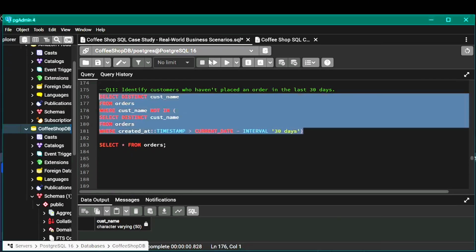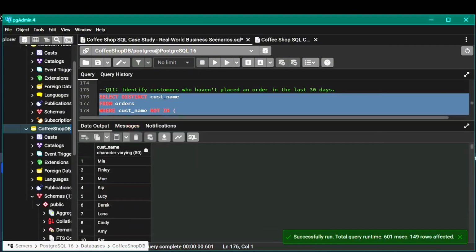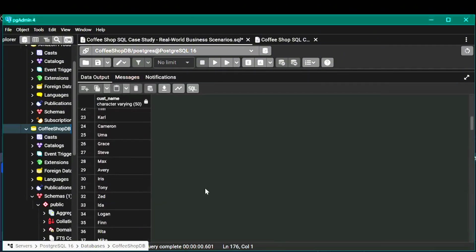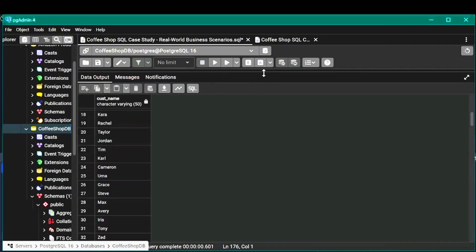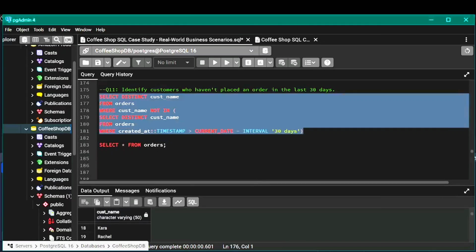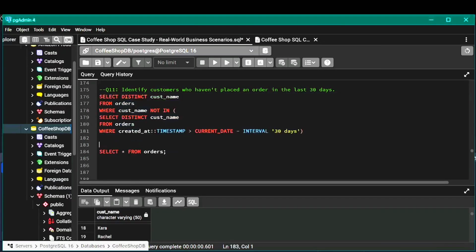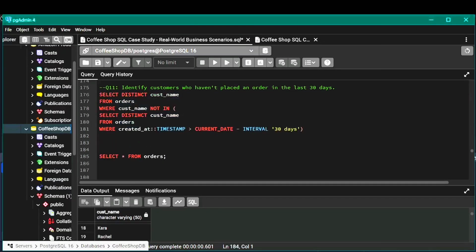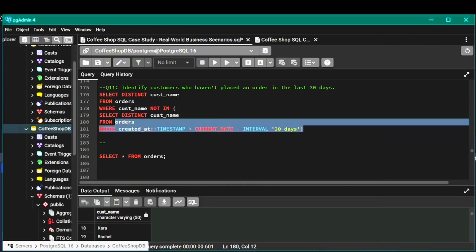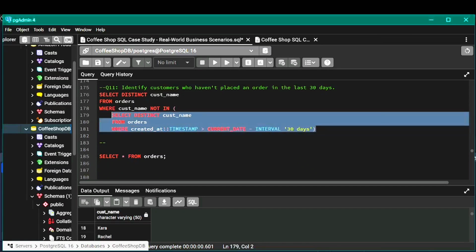Let's run the query, and this query will return all the names, because these customers have not ordered in the last 30 days. Wait, if you were writing this query on March 15, 2024, what would it return? So let's do this. First let's give a better structure to the subquery.